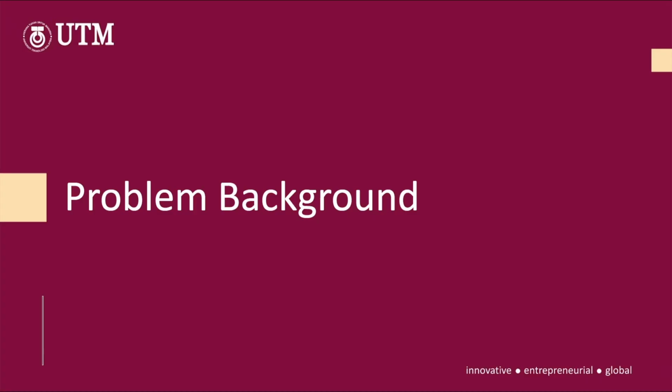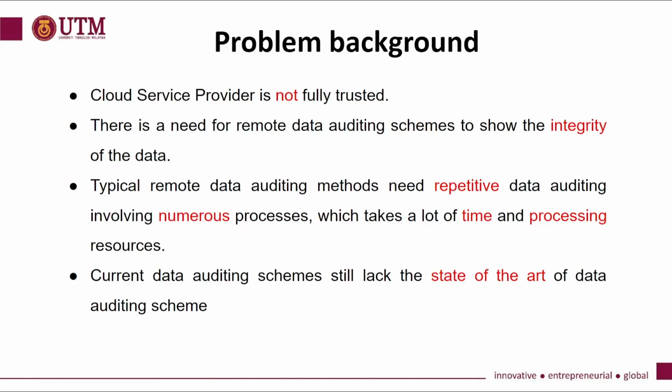Now move on to the problem background. There are four problem backgrounds. First, the cloud server provider is not fully trusted. Second, there is a need for a remote data auditing scheme to show the integrity of the data. Typical data auditing methods need relative data auditing involving numerous processes that take a lot of time and processing resources. And the current data auditing schemes still lack state-of-the-art data auditing schemes.